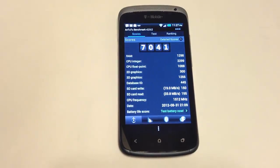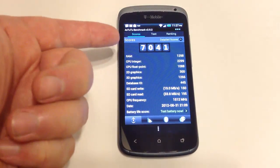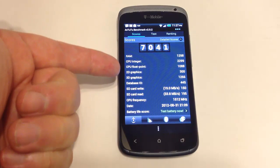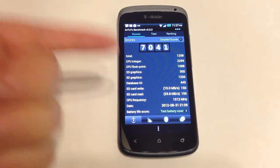Okay, so after running the AnTuTu benchmark 2.9.2, you can see our scores came out to 7,041, which is really good. Got a great scoring in the RAM, CPU, 2D graphics, all that good stuff.